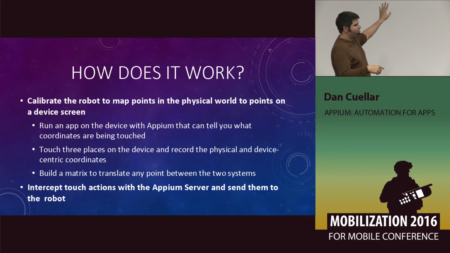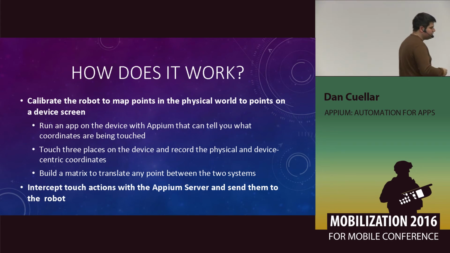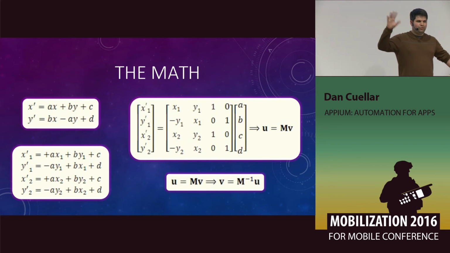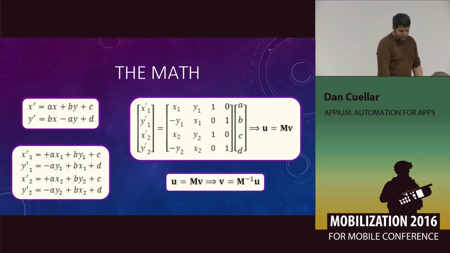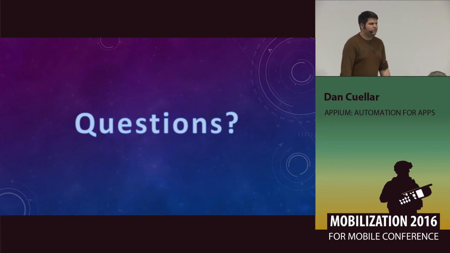If you're interested in the math, I'm running low on time, so I'll just breeze through it. The gist is, we can calibrate the phone by a calibration app, where we lower the robot's finger inch by inch till it touches the screen. That way we find out where the phone is. Then we move a couple millimeters up, a couple millimeters down, put it all in a matrix, translate it all, some linear algebra later, and we can find out how to map coordinates between the real world and the device screen. So anyways, someone in here understands that. They can explain it to you later. At one point I understood it, but that was years ago. So I'm running long, so I will take questions.